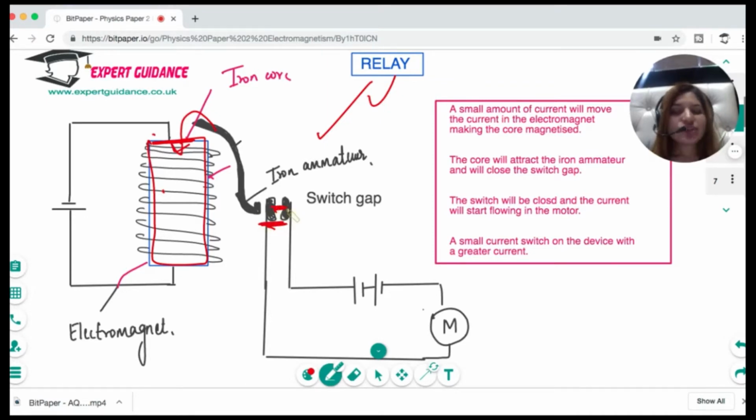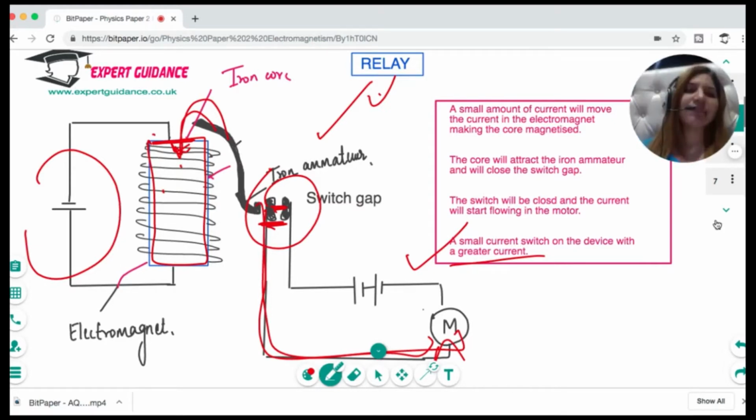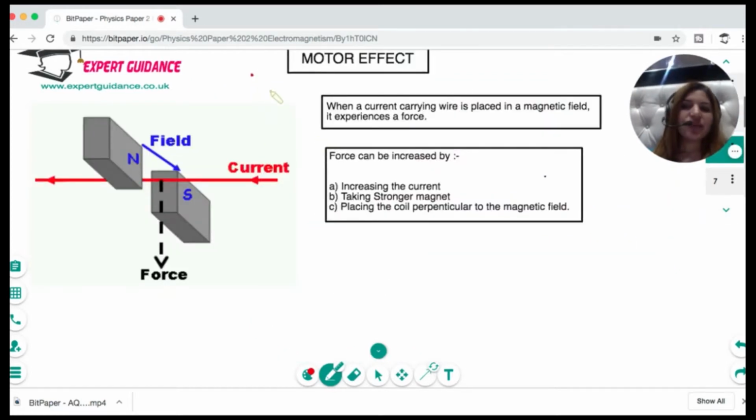As the switch gap is closed, the current will flow through the motor, so a small amount of current in the device will give a greater current. So again, the electromagnet attracts the armature, closes the switch gap so that the current flows and it switches on the motor. Okay, so you should be able to define the electromagnet for the exam and the various applications of the electromagnet.